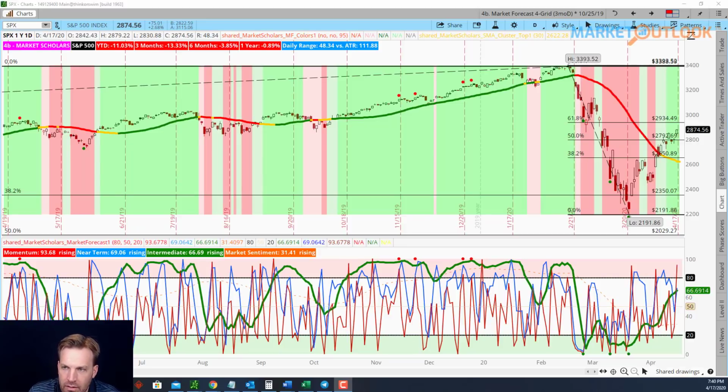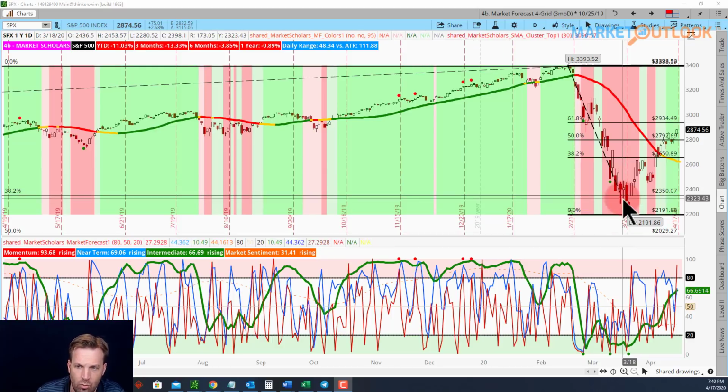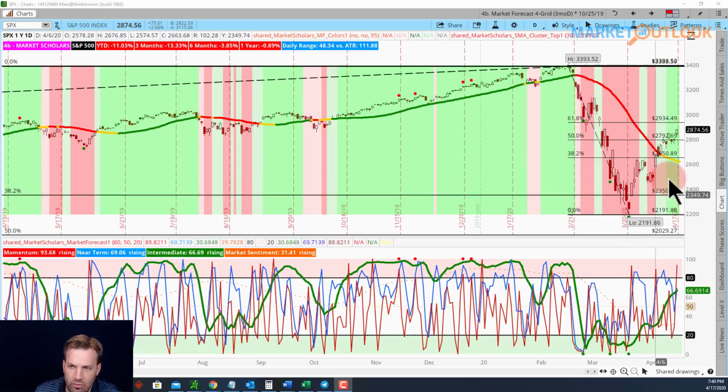All right, let's go ahead and take a look at the S&P 500. Look at this rally heading into options expiration here. Big jump from March expiration. March expiration, that's where we had the big drop. And you remember we were getting less volatility and less volume on these drops heading into that expiration. We had one day after expiration with the cluster, and then we rallied.